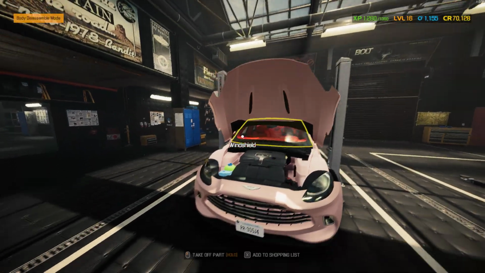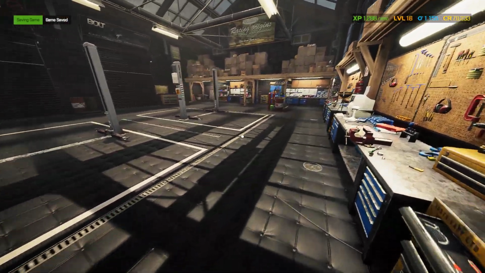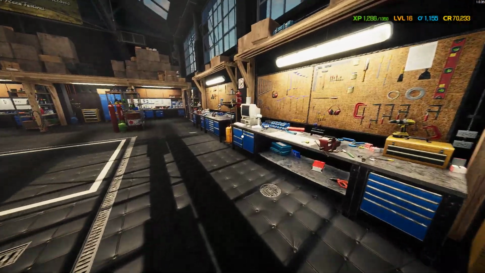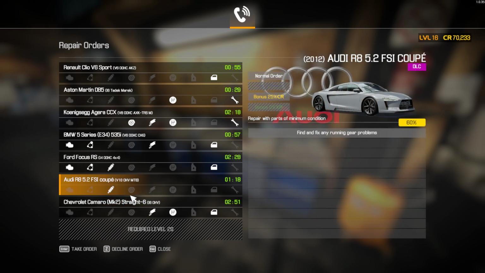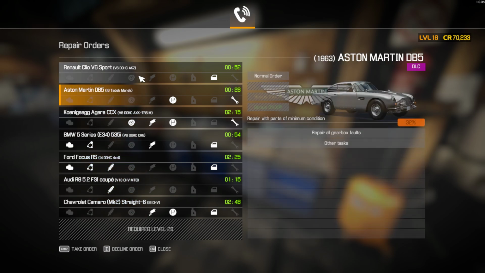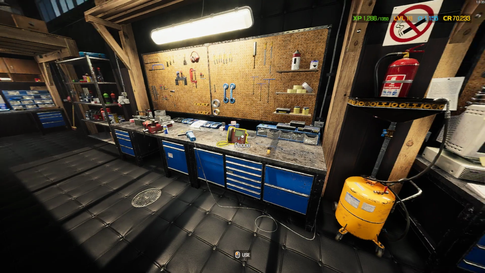That should be done. Nice, Aston Martin, and we're getting 100 credits and 6 XP. We got more XP by taking the order. Oh my god! All right, so we need something. So, credits, we could have taken one of these, but this is gonna take a while. This is a full engine job: fix the engine power, find the fix on the engine front, tap in sound from the engine bay, replace timing belt, general running gear, the suspension fuses, suspension rattling.